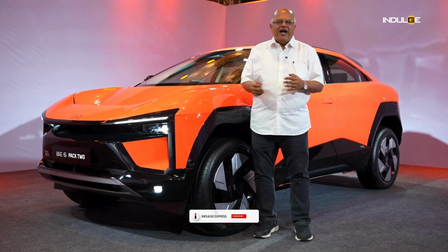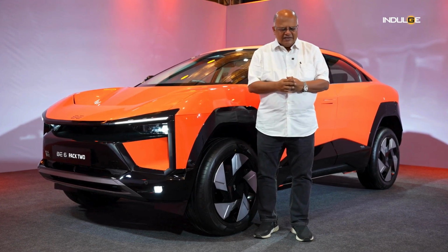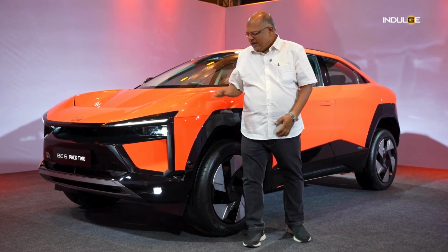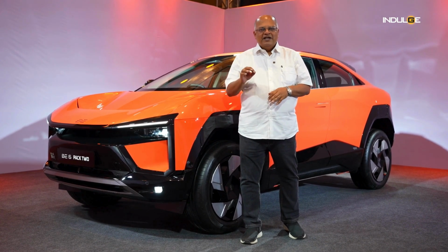Is it as good? In my opinion, Pack 2 somewhat makes the car more appealing, especially for people like us who are, let's say, a little older than Gen Z. Gen Z might like all those LED lights on the sunroof and all. I prefer this. I think it's futuristic, it's good looking, and it does most of everything.